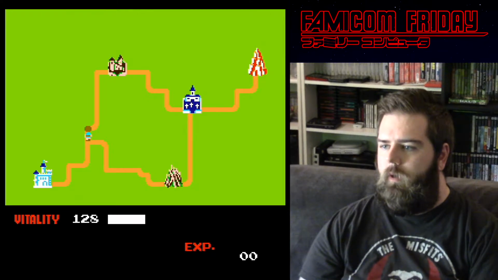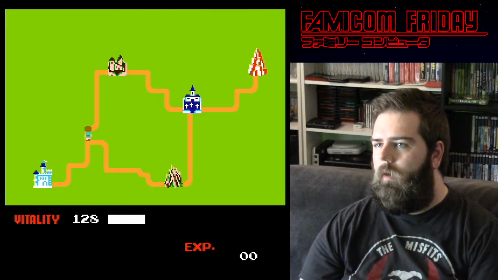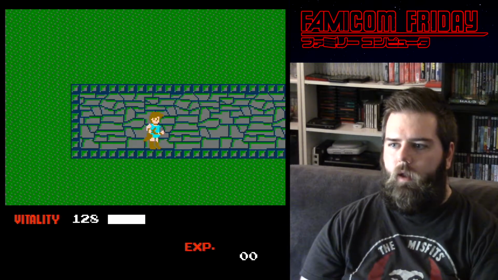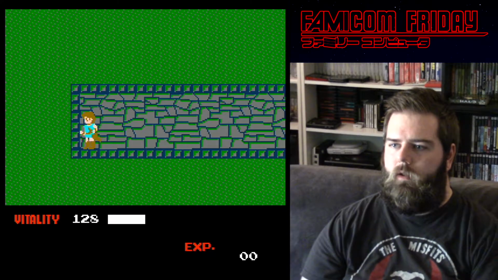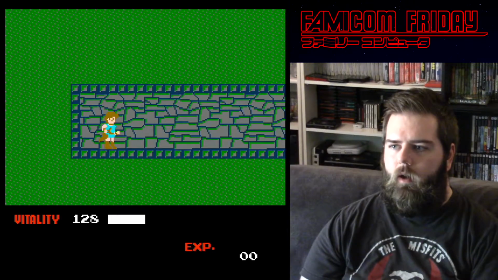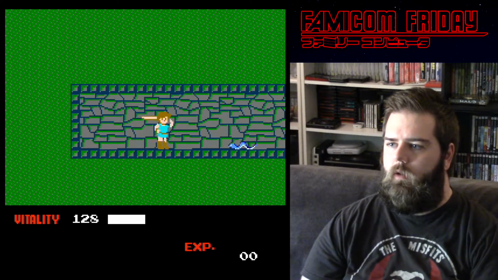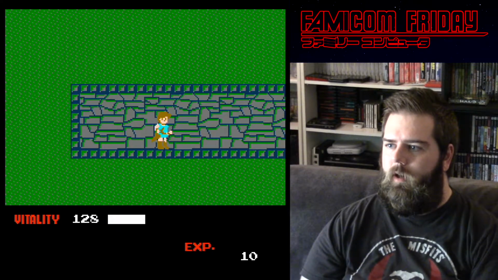We're leaving the castle. We can go to a mountain or another town. Let's check out the other town. This is a little bit like, oh yeah, it looks like Link. A little bit like Zelda 2 as well, how you walk on that path, but this one you're set on a path. Okay. Whoa! That's a weird sword attack.